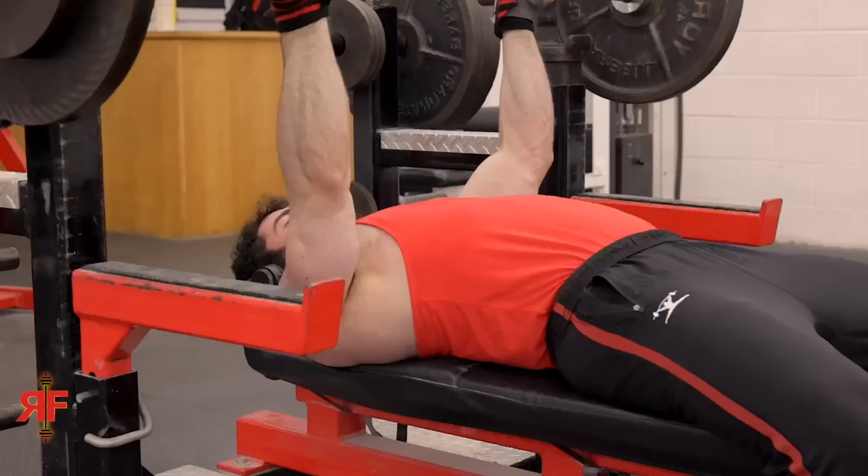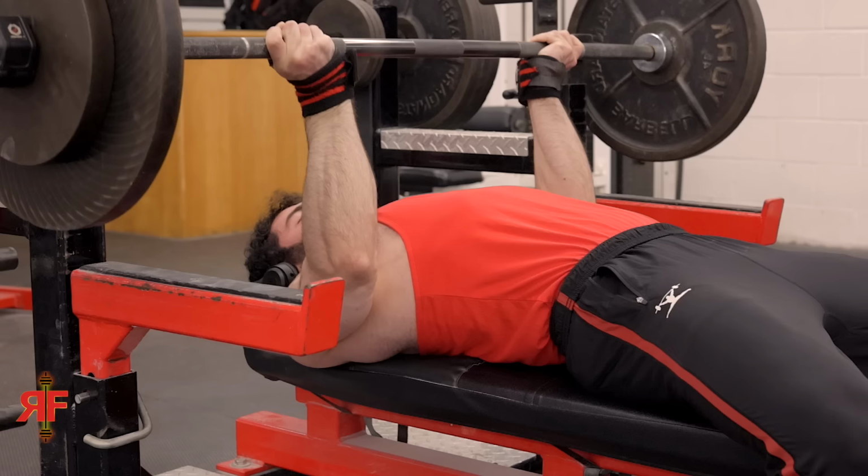They say, okay, screw that, I'm gonna focus on reverse grip. And that's fine if you want to, but if you cannot do a standard bench press with very good form, you have absolutely no reason to be doing the reverse grip version at all. Now, like we said earlier, we want to bias the upper chest as much as possible. A lot of guys say that the reverse grip is really going to hit their triceps too. That might be individual, but I can definitely see the reasoning behind that.